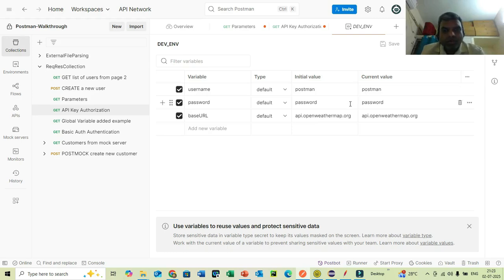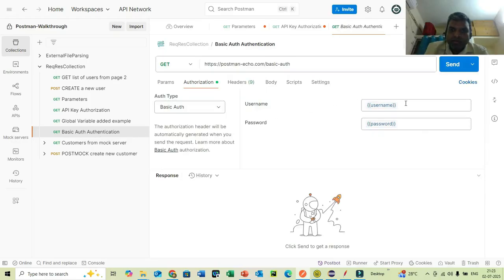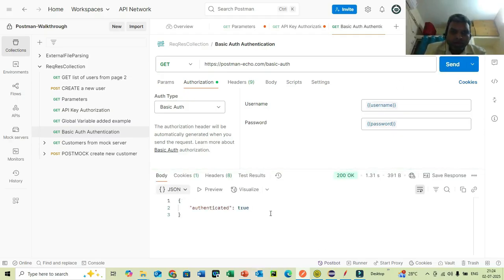The username and password related to the QA environment, we can keep in the QA environment. So what basically happens is, in the API, I have mentioned the variables username and password, and based on the environment selected here, the corresponding username and password will be passed, and the API will execute. So this is the use of global variable and environment variable.